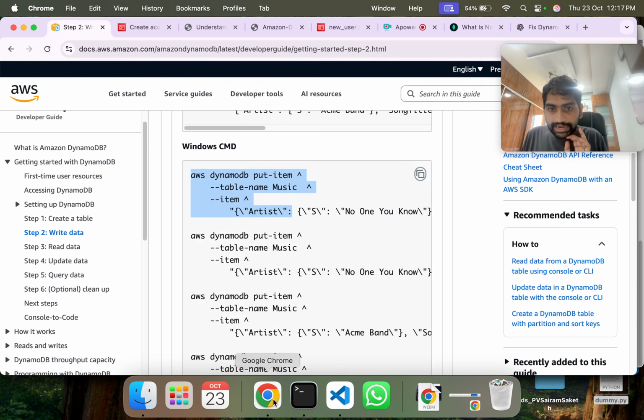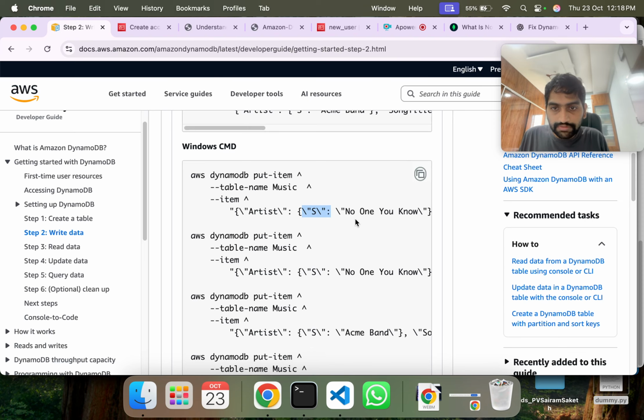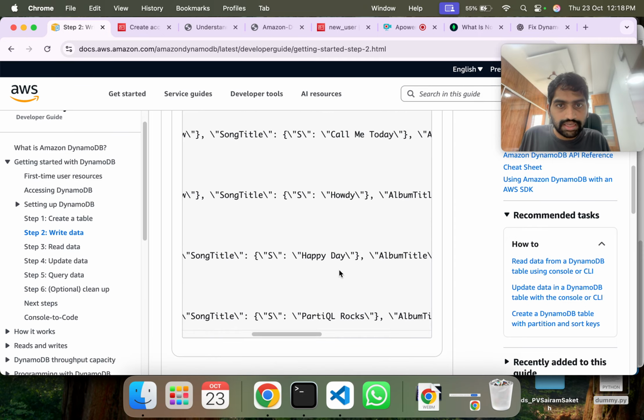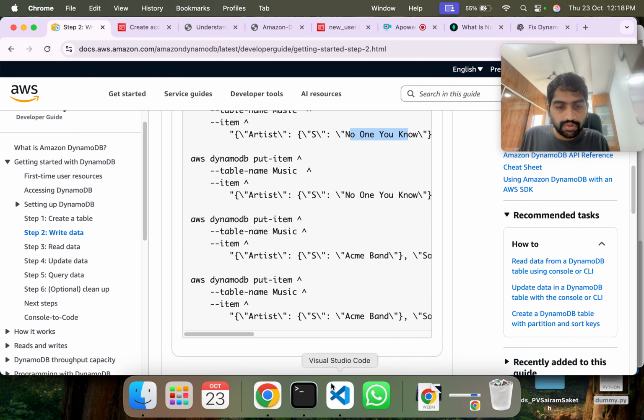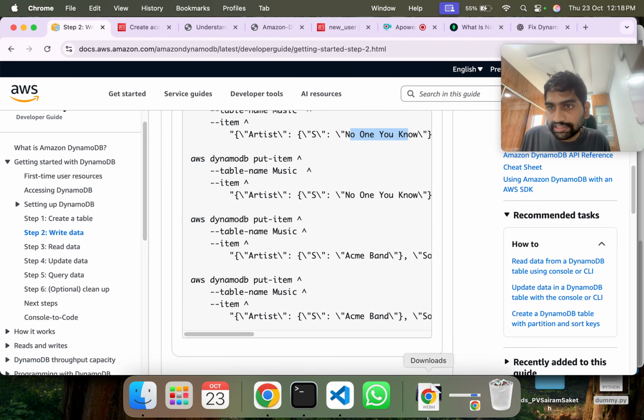file. First, you have to specify the data type. So employee ID is nothing but the string data type. And in the string data type, you are going to enter the value. Here I'll write 101 as the value. And in this I will pass in a string, because here I gave the data type as string.